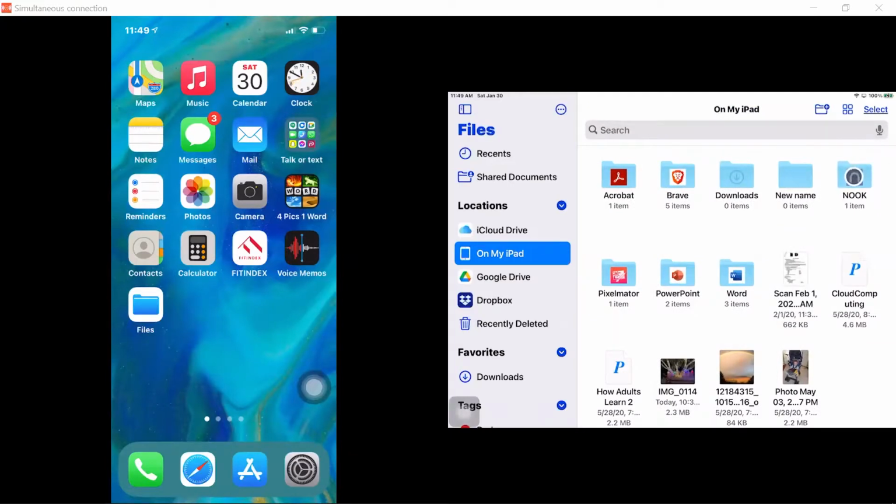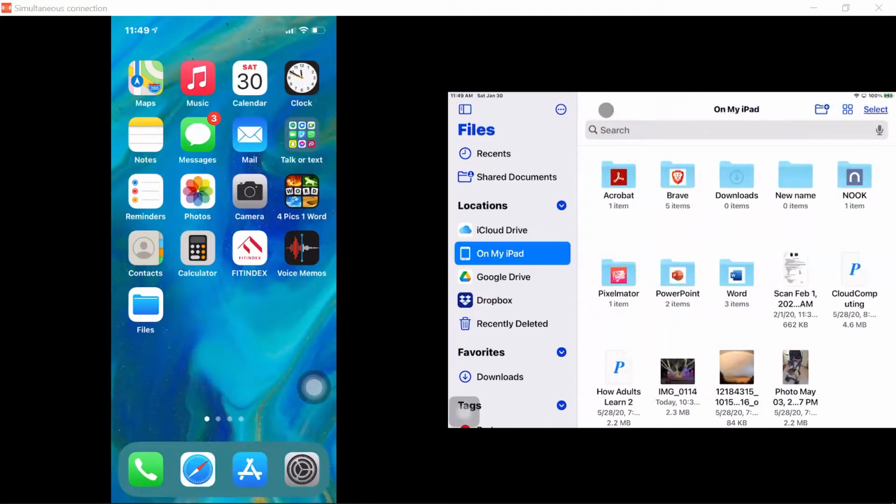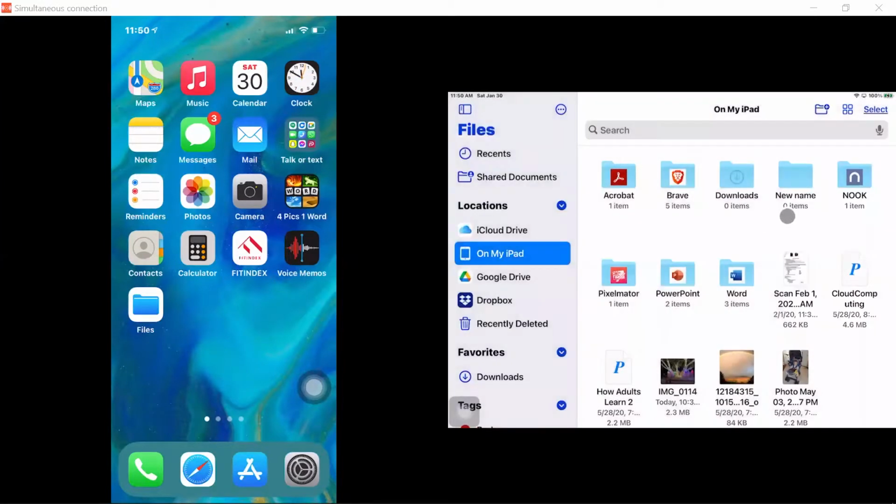Mine says one item too, and there's nothing in it. And you can't put a book in there, because when you click on the Nook book, it gives you only what you can do with it within Nook. I have not figured out how to do it. You should be able to put something in there if you wanted.